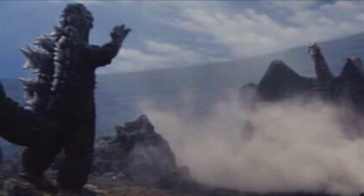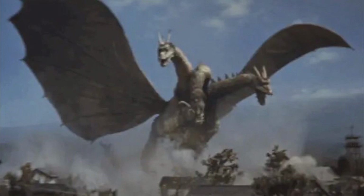But I also think that she shows an equal amount of bravery in Ghidorah, the Three-Headed Monster, because really think about it, without Mothra, Japan would have gone to crap. Think about it. On both sides of Mount Fuji, you got Godzilla and Rodan. They are bickering back and forth, and their breakdown in communication is causing them to destroy nearby villages on one side of Mount Fuji. On the other side, you got King Ghidorah that just came down from outer space, that just been unleashed, and now he starts destroying his part of Japan. So you got all these catastrophes going on at once.